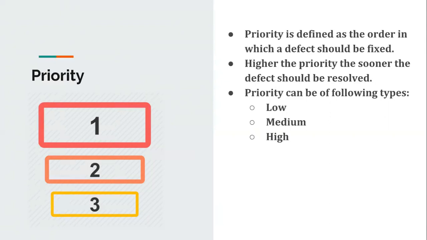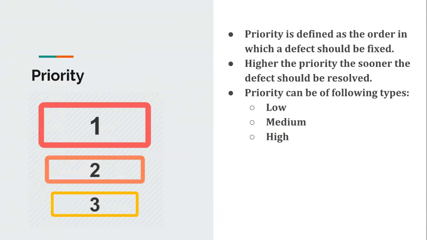So there are the following types for priority, that is low, medium and high. For low, the defect should be repaired, but repair can be deferred until after more serious defects have been fixed. For medium, the defect should be resolved in the normal course of development activities. It can wait until a new build or version is created. And for high, this defect must be resolved as soon as possible because the defect is affecting the application or the product severely. The system cannot be used until the repair has been done.